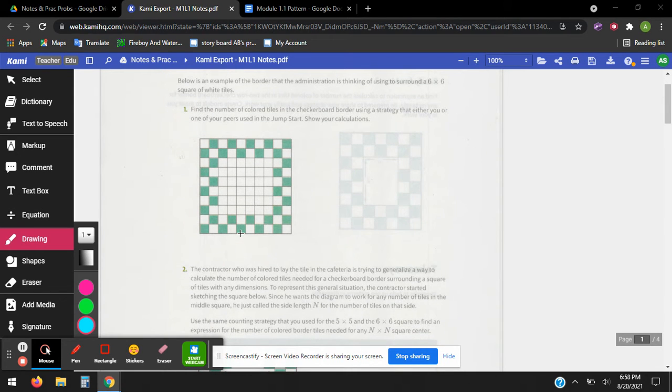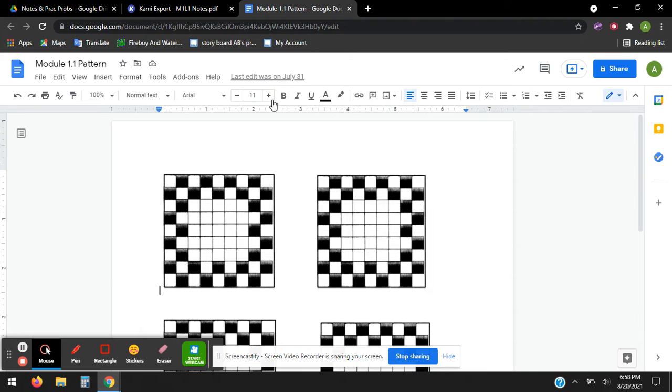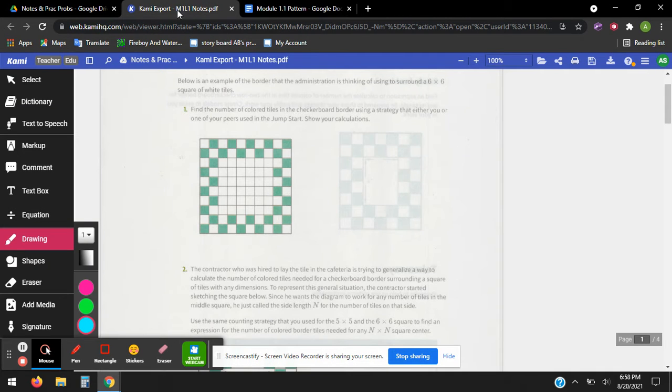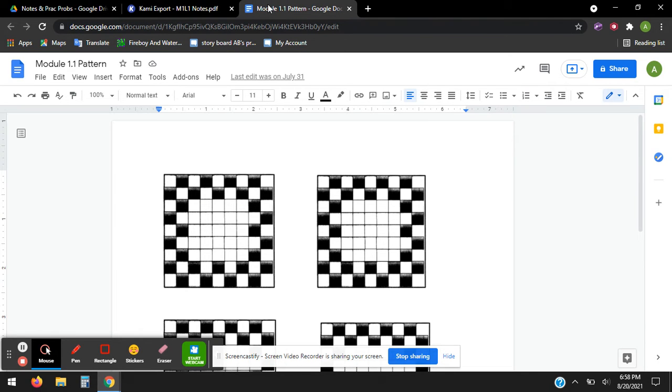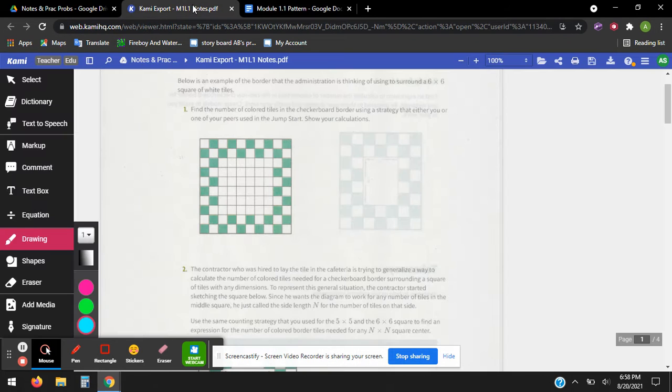So one way you could do this, lots of ways. We don't really want to just count them. So, I suppose you could, but we don't want to. But most of the time, you want to do some sort of chunking to some degree. So there's lots of ways you might think of chunking this. And I'm actually going to go ahead and just put one of these over here. So is that the same size? Oh, not quite. That one's a 5. Okay, so we won't use that one for this.